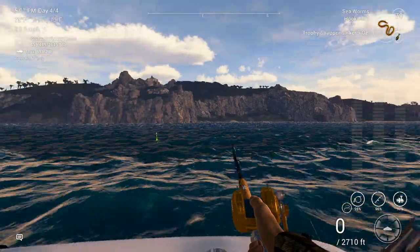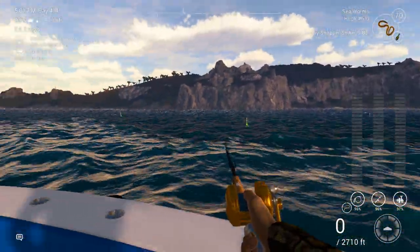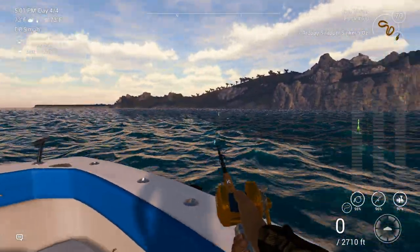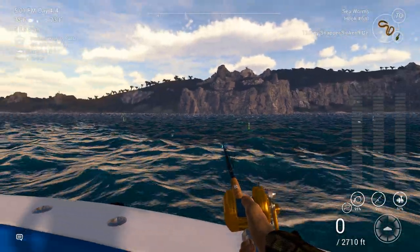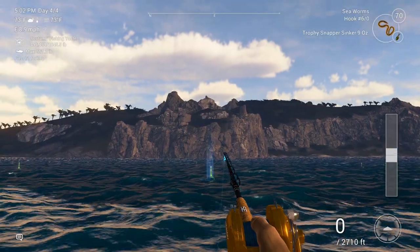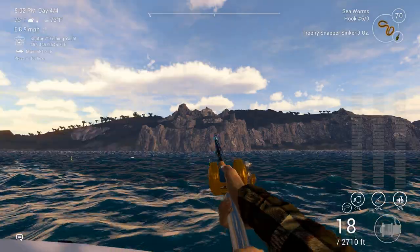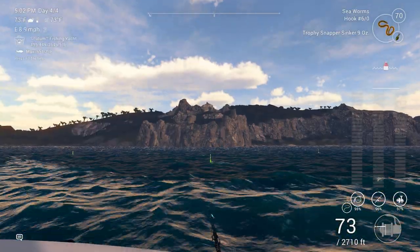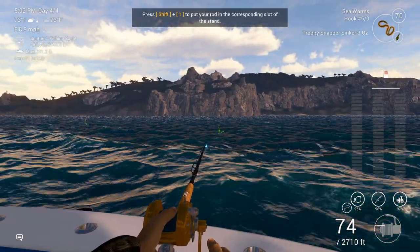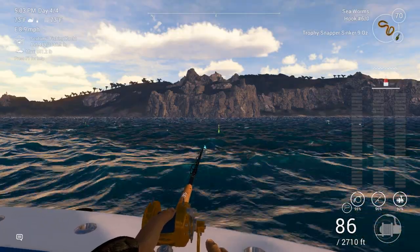Some of the big fish around here are greater amberjack, Japanese amberjack, giant trevally, and I think the Japanese mackerel. There's all kinds of species here. We want to try to avoid those if we can, because we've caught them. So I'm going to try to throw this right in the markers where I caught them last time. Fishing off the bottom is good because they tend to hang around the bottom, so that should increase our odds a little bit.